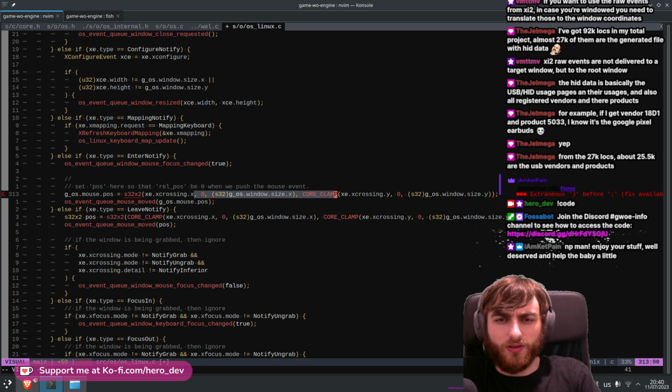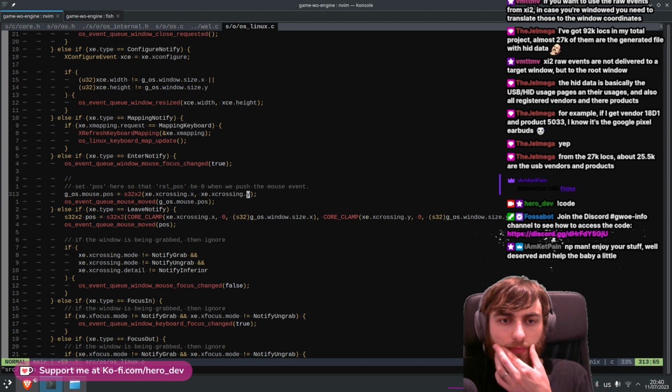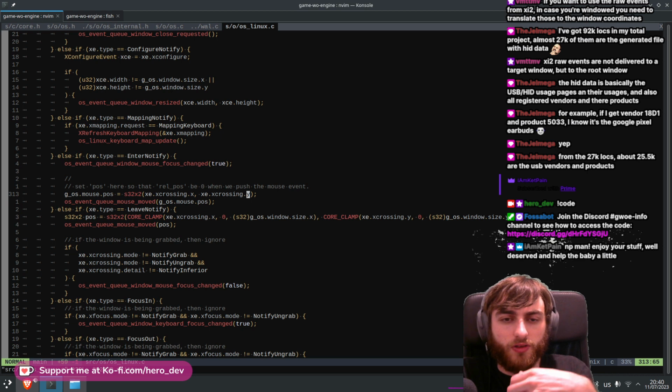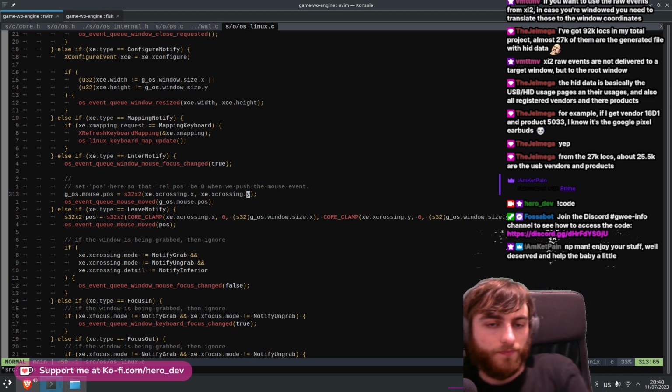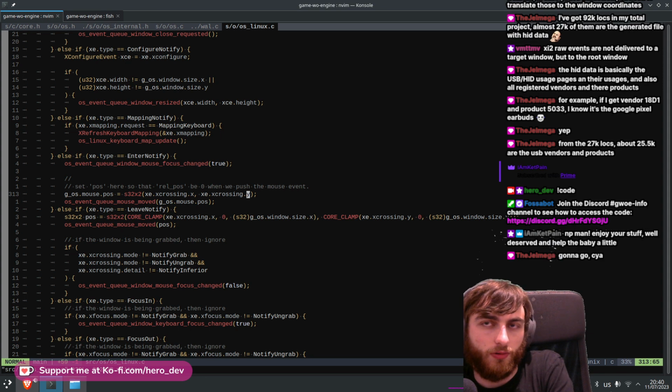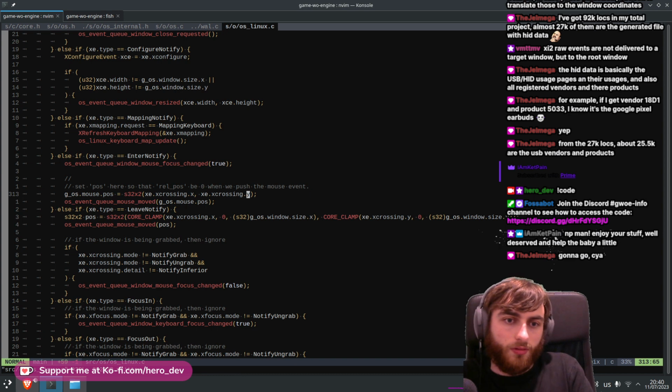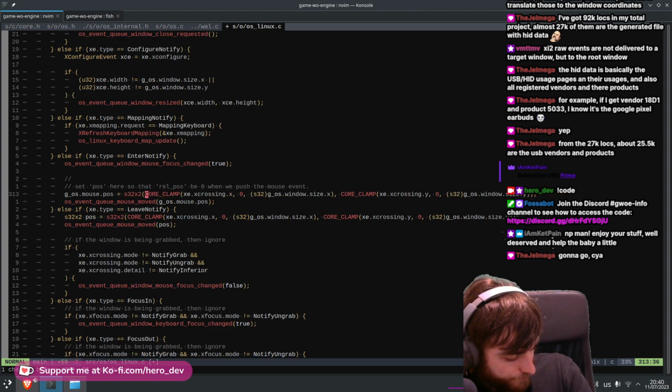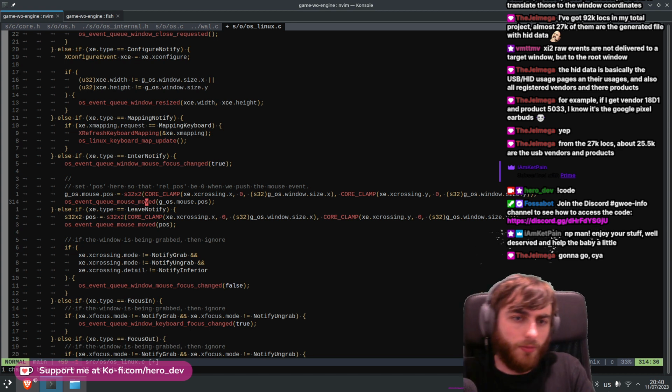Now the issue is, if this is negative and then you go towards it, the relative is going to be a bit strange in this case. Or if it goes outside the bounds of the window, the relative here is not going to be 0 anymore, right? So the problem is mouse moved. So maybe we do need to do the clamping just to bound it manually here. But for this one, maybe not.